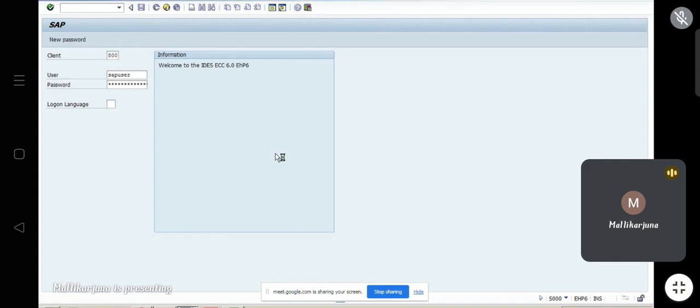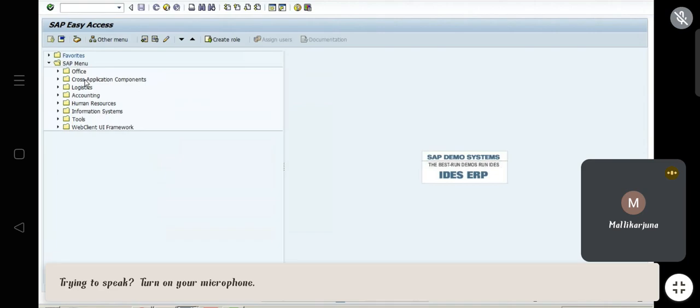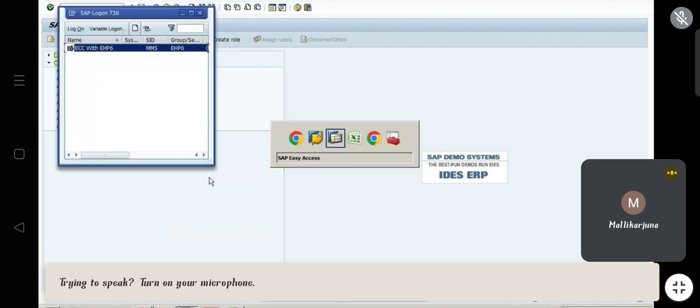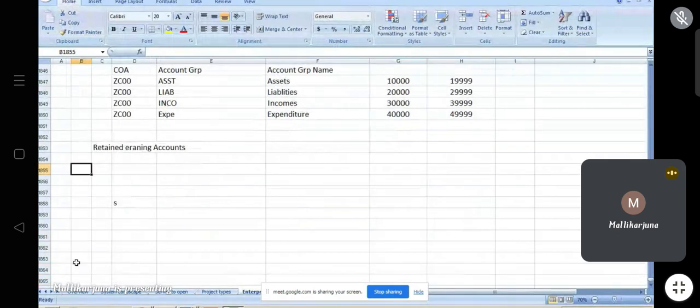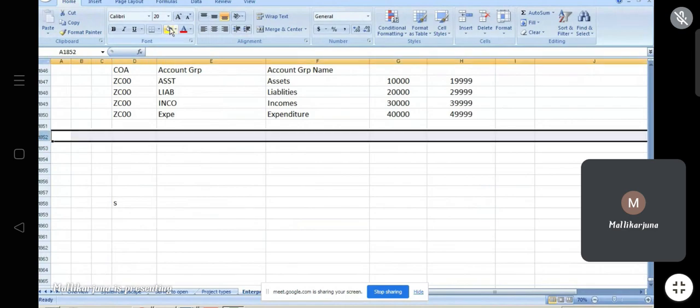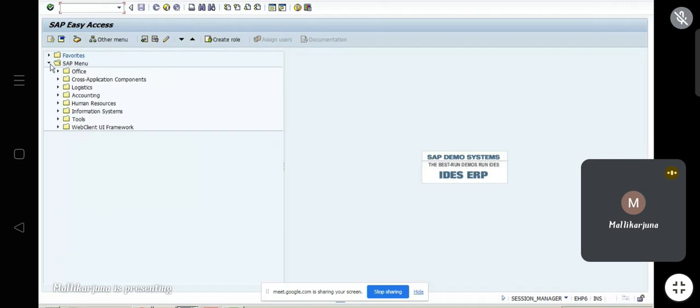Okay, let's note down the path. SPRO, define accounts groups for chart of accounts. Let's take the entire configuration.